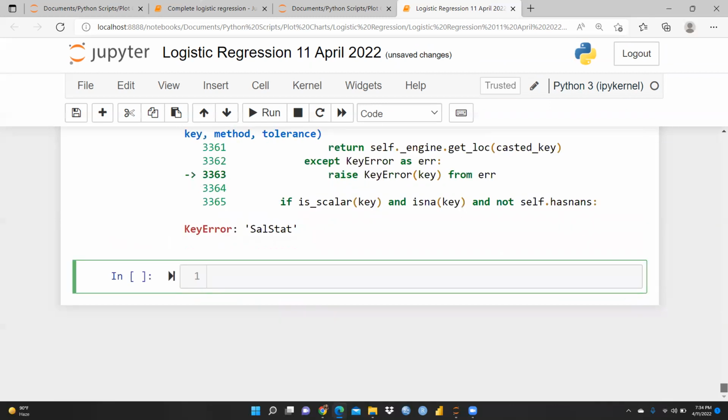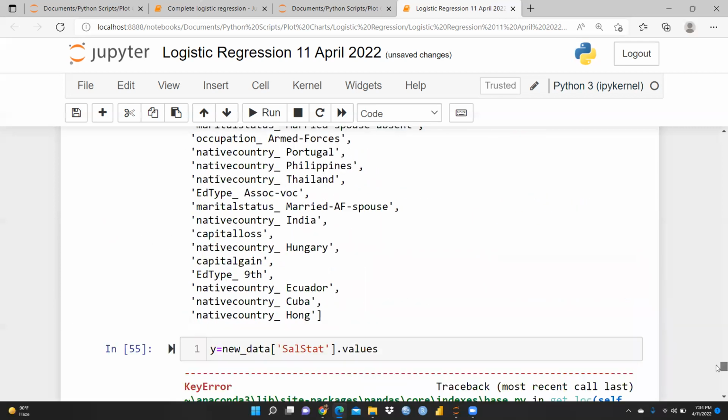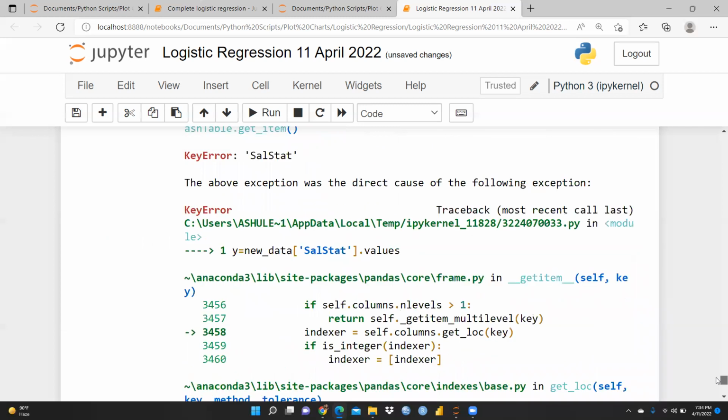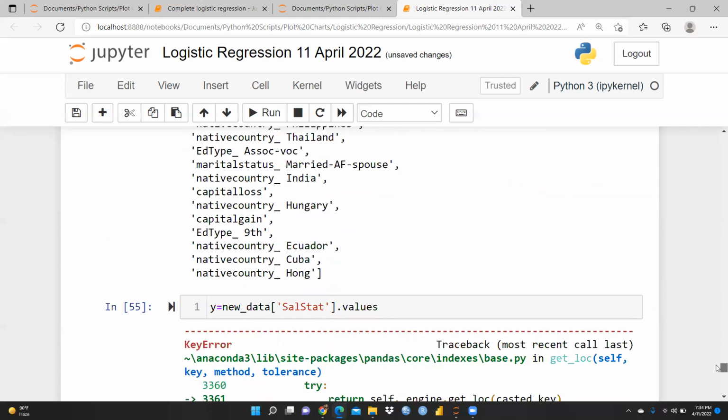Key error, cell stat. Y equal to new_data, then cell stat dot values. What happened?